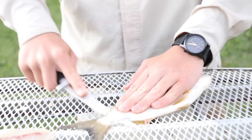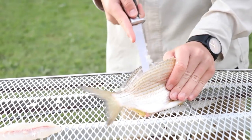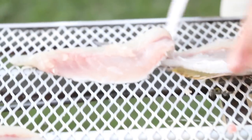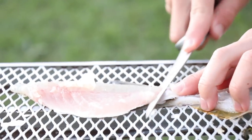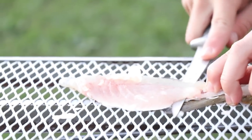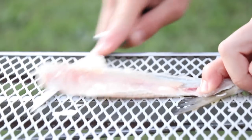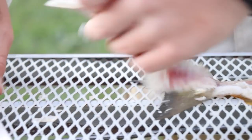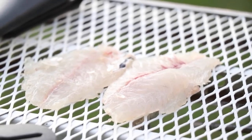So just another cut down there, and don't cut all the way to the end, otherwise it will wreck the skinning part. Alright, so I missed a lot of meat on that one, but what you want to do is cut down here and then cut right off the skin, and you just get that really big fillet just like that, and you can see it comes right off the skin. Two nice fillets that will cook up now.